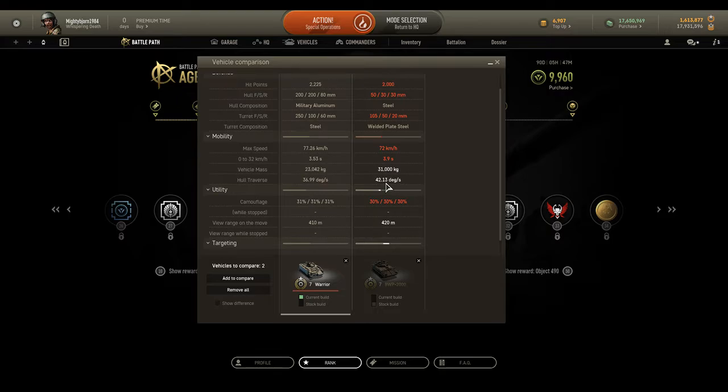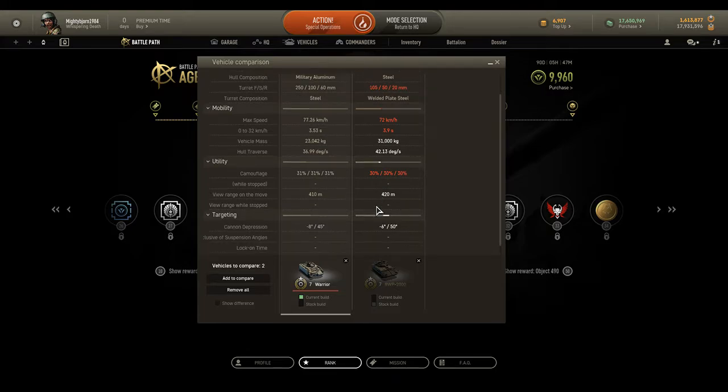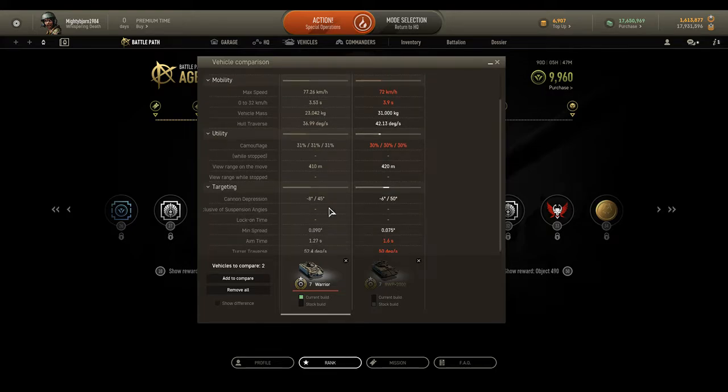The hull traverse is much superior and stands out over the Warrior. The view range stands out over the Warrior as well. Camouflage factors are negligible. 1% means nothing. Now we have better gun depression on the Warrior, which will slightly be noticeable, but not overly so. However, the elevation will be noticeable with the additional 5 degrees that the BWP has over the Warrior.